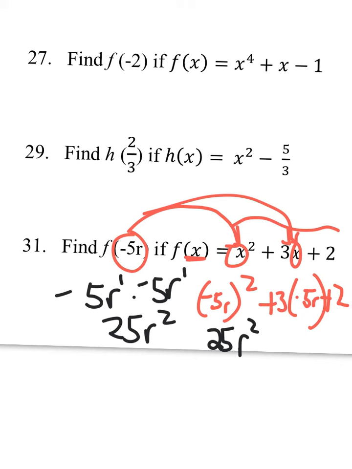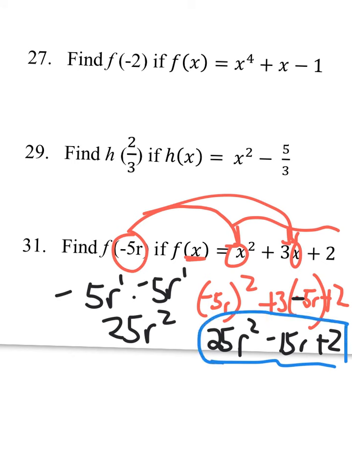And then it's plus 3 times negative 5r, which is going to be plus negative 15r, or we're going to just write it as minus 15r, and plus 2. Now, if you notice the last example I did, we got just one single number output. If you notice algebraically, none of these three terms, there's 3 terms there, are like terms. We got an r squared term, an r term, and a constant or a number term. You cannot simplify that expression anymore, so that is the expression we're going to get for our answer.